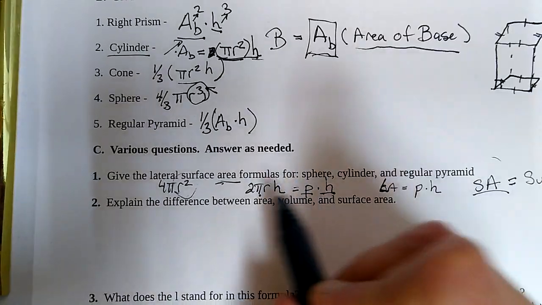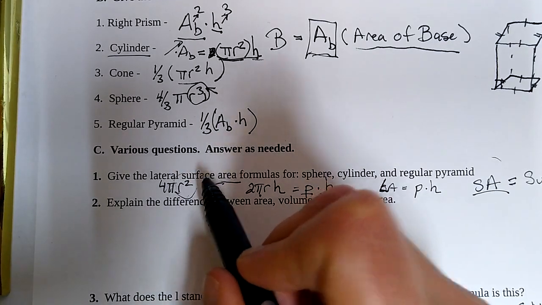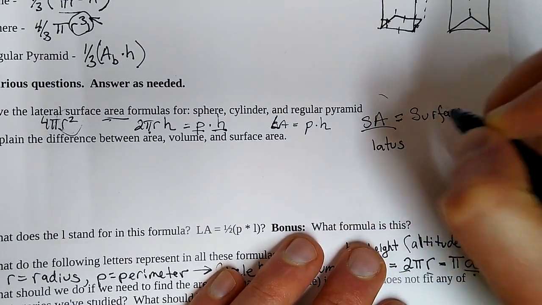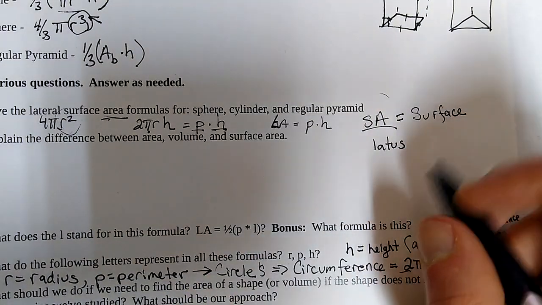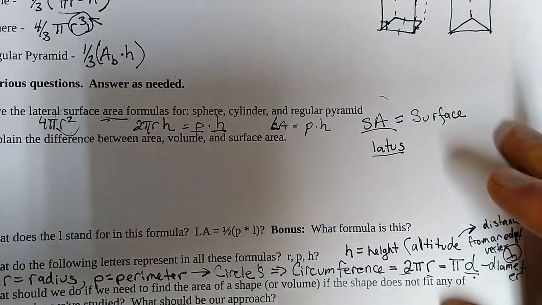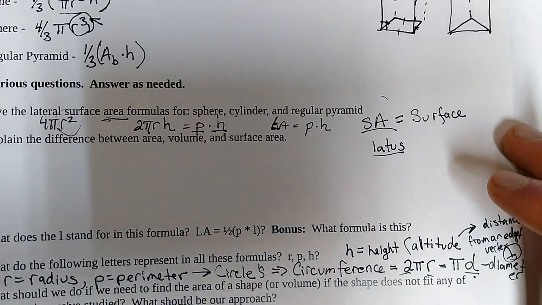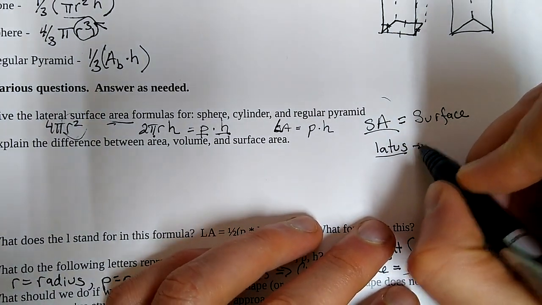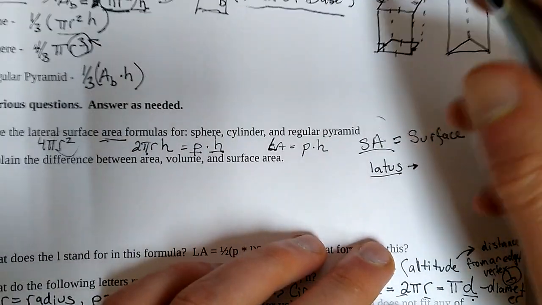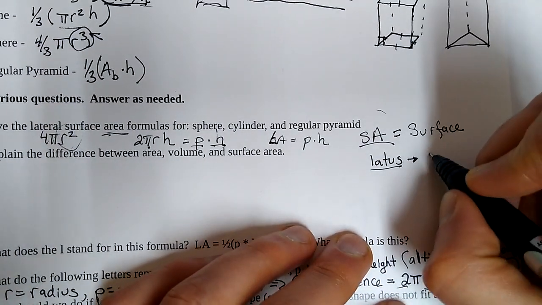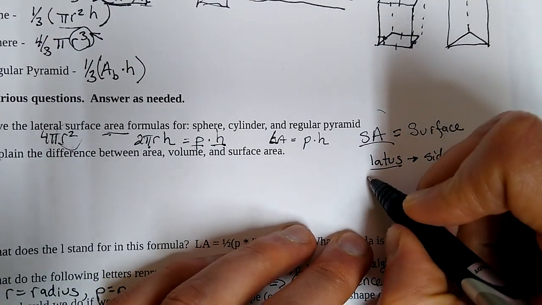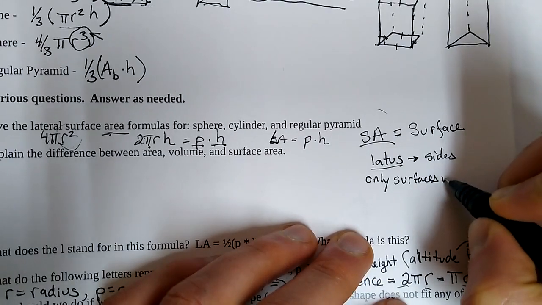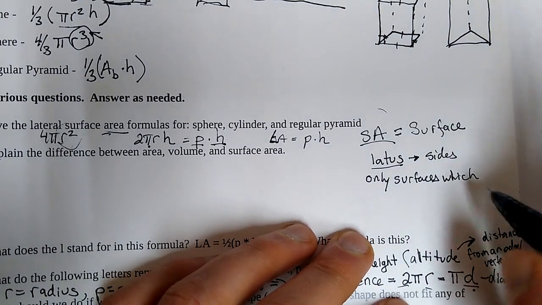Now, these formulas are for lateral surface area. Again, latus in Latin means your side, or like your ribs, actually. So you get a side ache, it's in your latus. Or we have muscles in the side of our back called the lats, or the lateral muscles. It's the same meaning here. Lateral is the sides of the thing. So the lateral surface area means only the surfaces which are not being counted as the base.